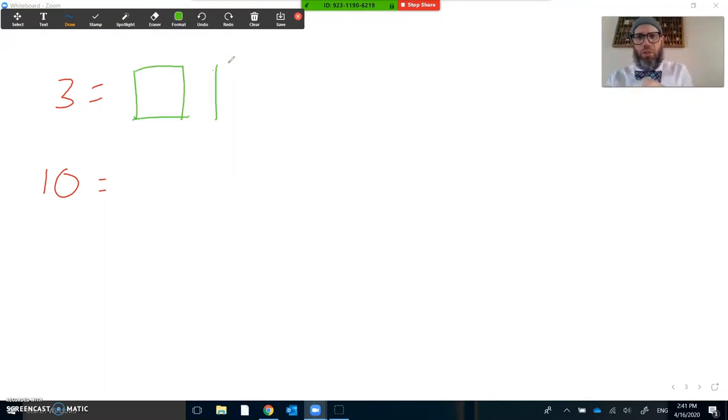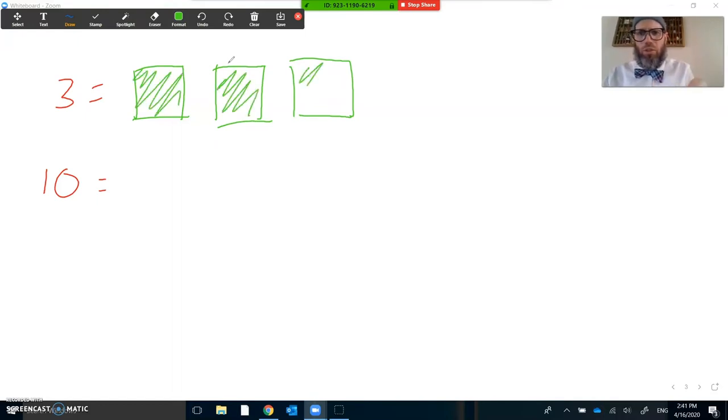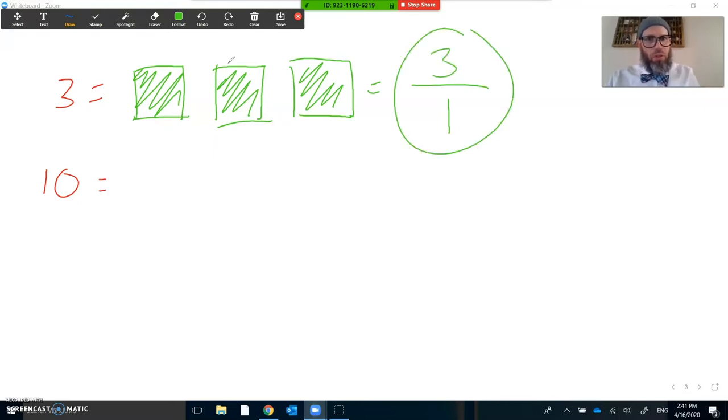Well, 3 would look like 3 wholes, right? 3 is just 3 wholes. So let's shade that in. 1, 2, 3. Okay? So let's think about that as a fraction. Once again, like the 1, if we think about what it was partitioned into, it really wasn't partitioned. It's just one big square, one square. And how many of those squares did we shade in? 3. So 3/1 is the same thing as 3.